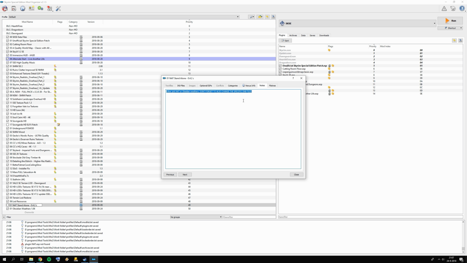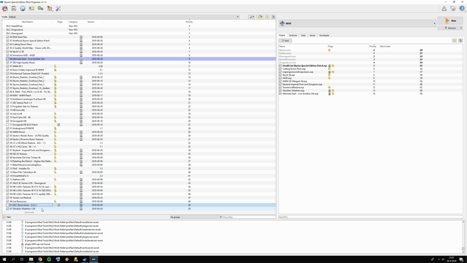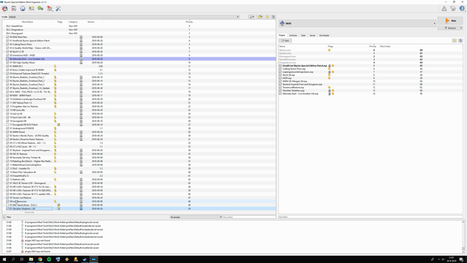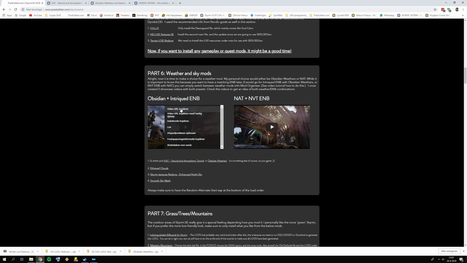So let's copy this line, and this is purely for your info, because I've done this quite a lot, but then just paste it here, and then you have a bit of an idea why one of the two files is unchecked if you check your mod list later on. So for now, make sure to only have one weather file activated and make sure that alternate start is at the bottom. Okay, that is for the weather mods.